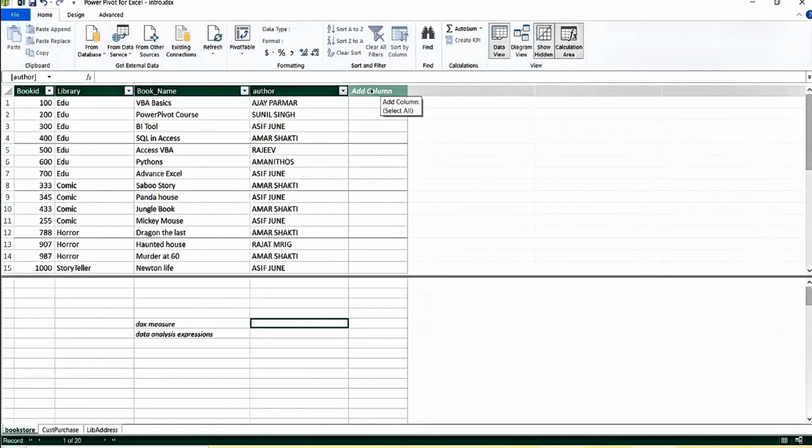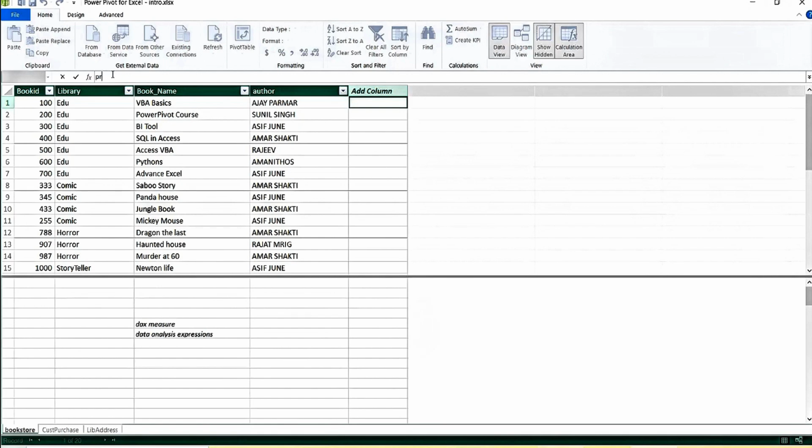Okay, what about the other things? Now, for example, if you want to add a column, you can add the column, right? Let's say I want a column which should give me something, let's say maybe a 500 value. For example, I want to create a profit. So how can you do that? Well, if you select this and you start typing profit, your cursor will go here, and this is something which initially makes you very uncomfortable because you have an Excel background, and you are very fond of and used to writing things on the Excel cells itself, right?